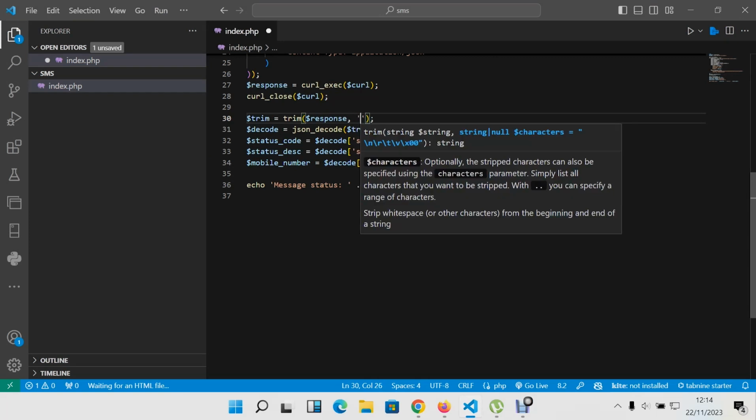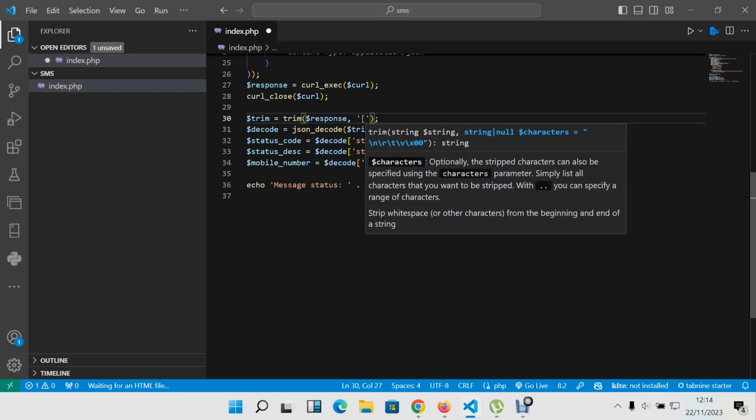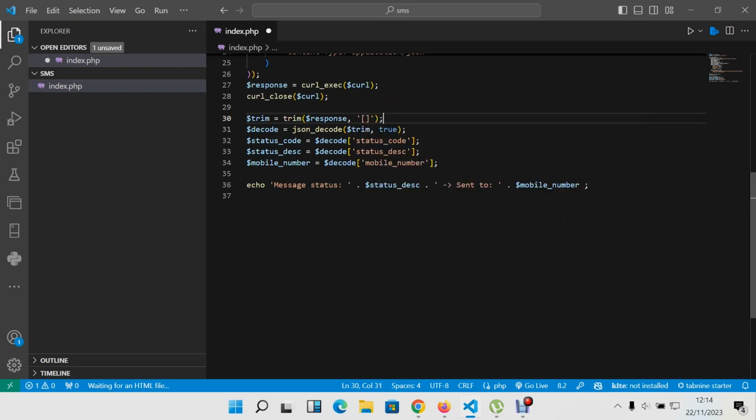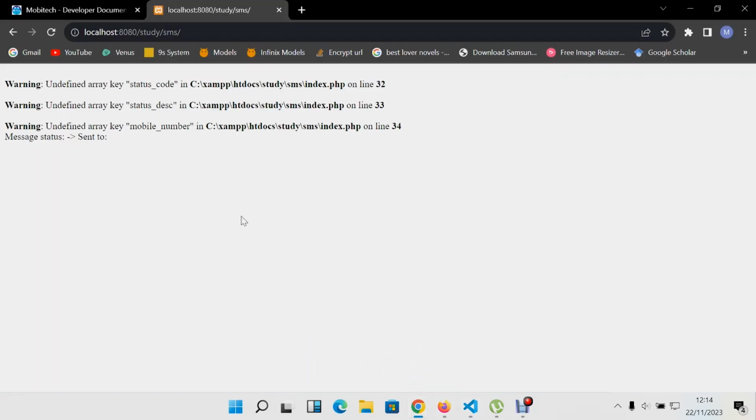So we do this. Convert it to an array and let's test our code and see. When I refresh, yeah, now the message status is success and 207 that one 254741.